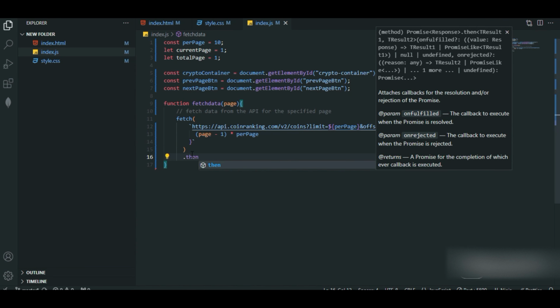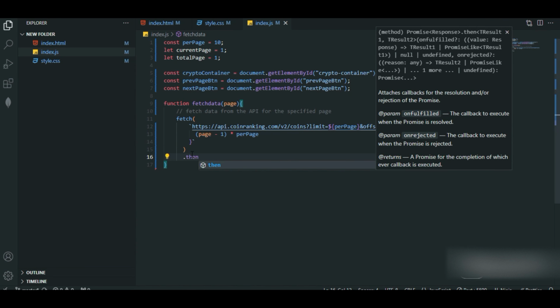We are setting crypto name. Next, we have to set the crypto symbol. Initially, I'll copy these two things and paste this one. Instead of the crypto name, I'll take crypto symbol. We have created the div. Then we are making use of crypto symbol, right? This is not name. We'll make use of crypto symbol, and I'll copy this one. I'll just write the code.